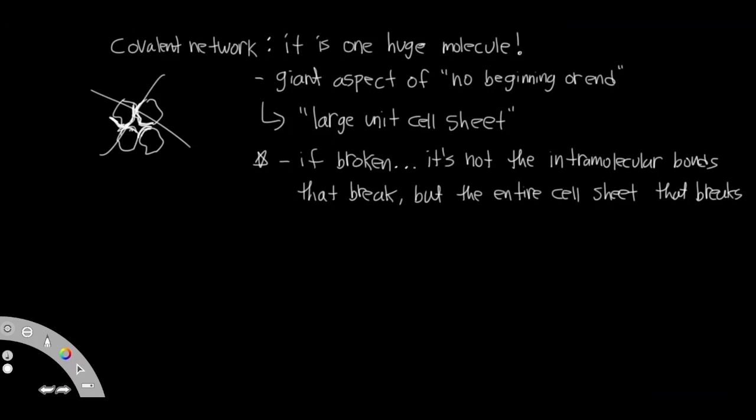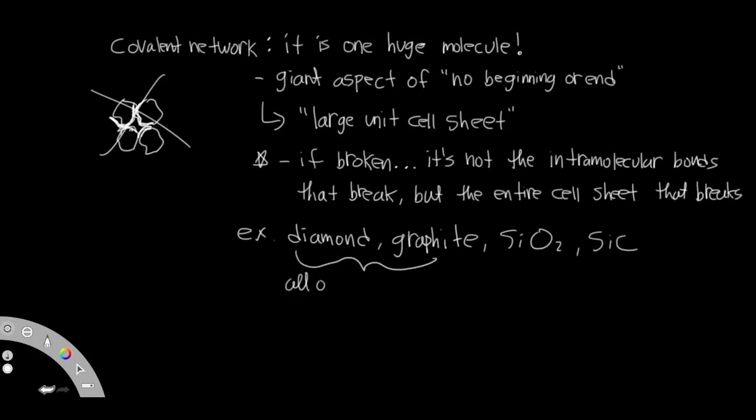Okay, so this is why they're very, very strongly held together, because it's a large surface area where all of these bonds within the boundaries keep them nice and stuck together very strongly. Now let's have a look at a couple of examples. Let's have a look at maybe diamond, and let's say graphite. Again, these are some allotropes. It's just carbons that keep going and going. And then we have maybe silicon dioxide, and then silicon carbide. These allotropes, for example, are the carbons that just keep going.